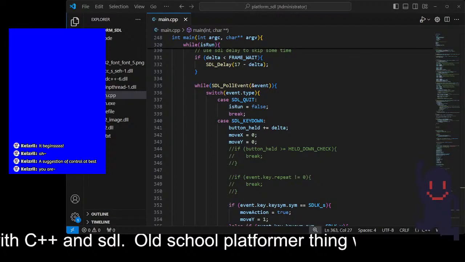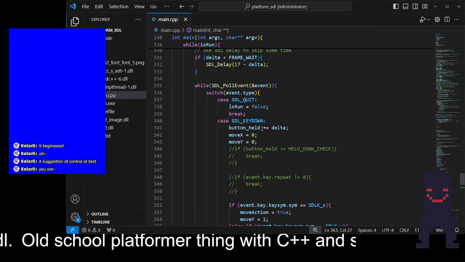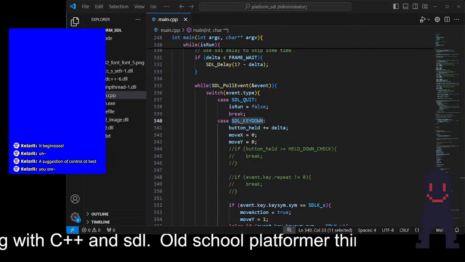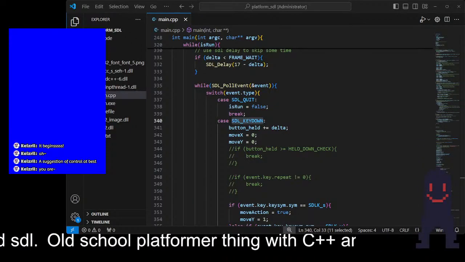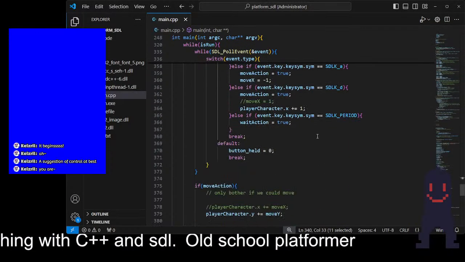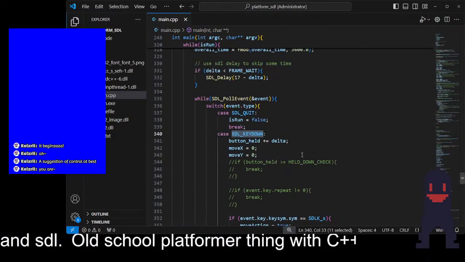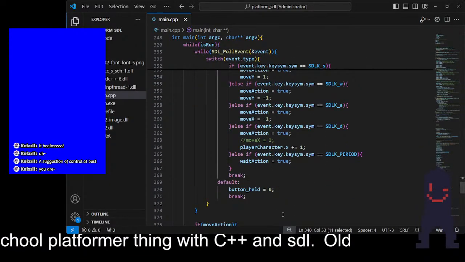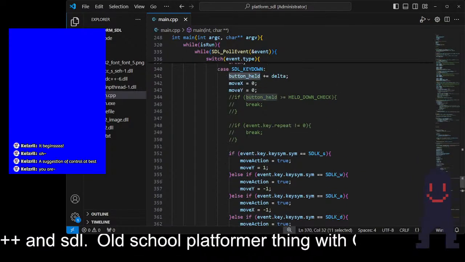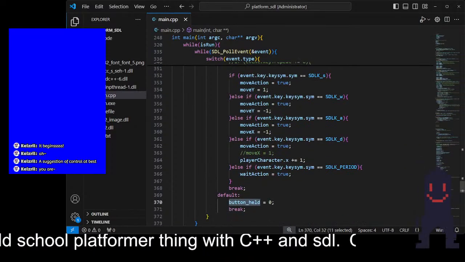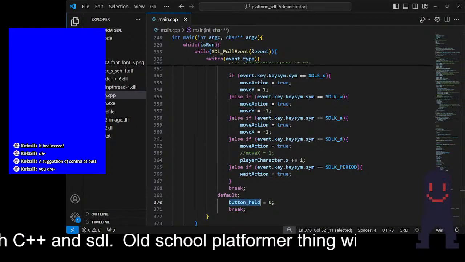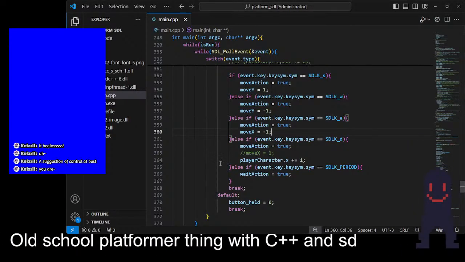Key down. Oh, nope, it's SDL key down. Okay, there we go. So key down, key press, key released. I think if we move the movement into the default, if it sees any sort of key down, it'll be fine. Because we aren't using button held anymore. But key down could be used for... Well, this is just speculative, so let's just do it. Let's move all this over here.